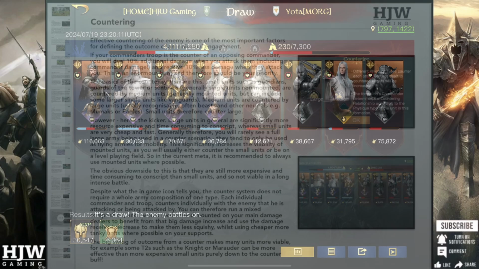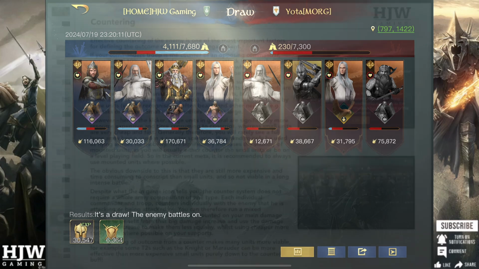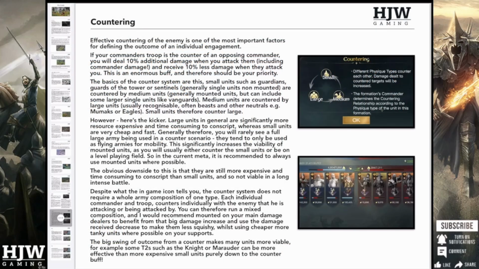It matters what unit is on each individual commander. So for example, if you have a mixed composition with some small, some medium, some large, it matters what is on that specific troop at the moment that he attacks in round and what he is attacking. So you don't have to always use a full army of the same troop composition, though of course you do get additional benefits for doing this.